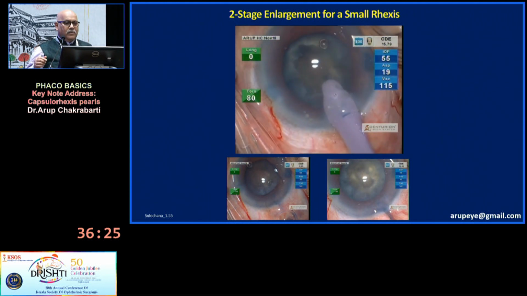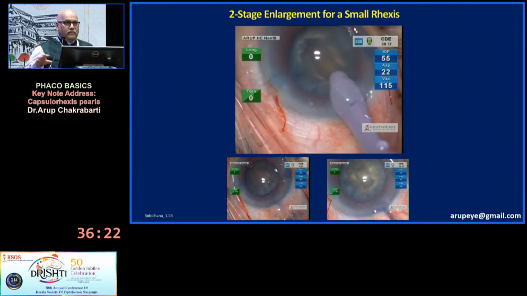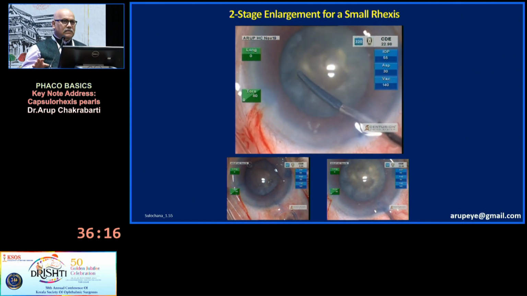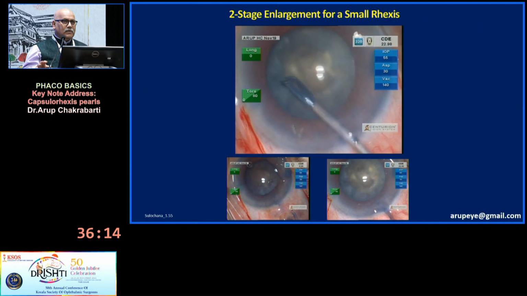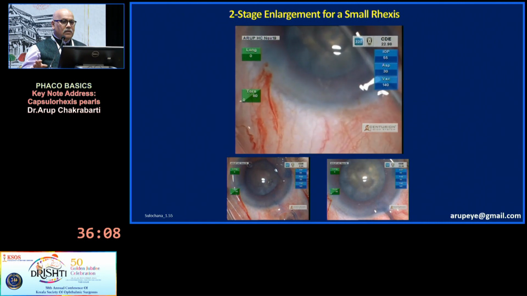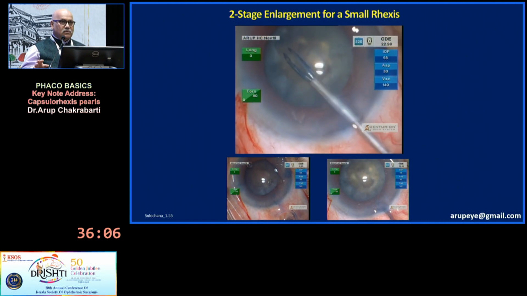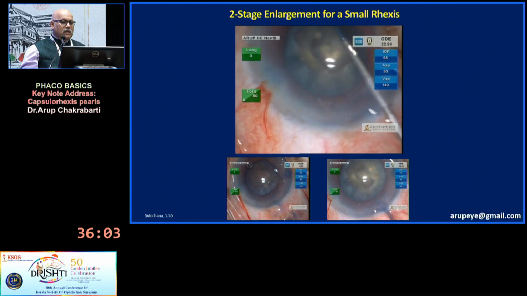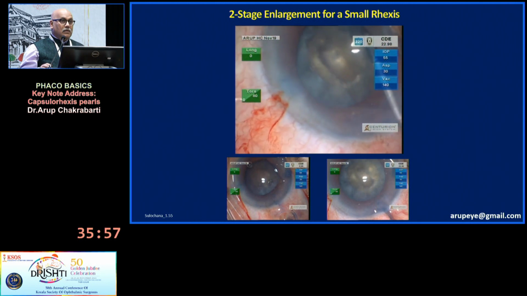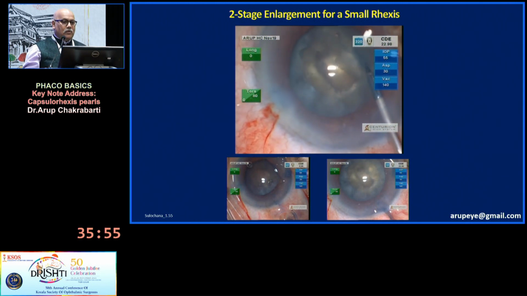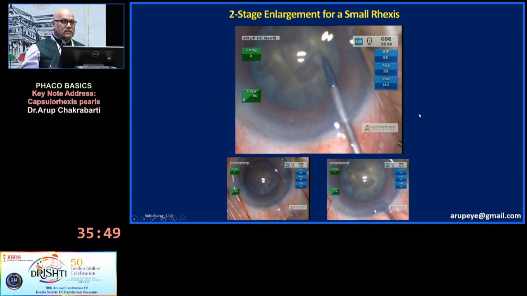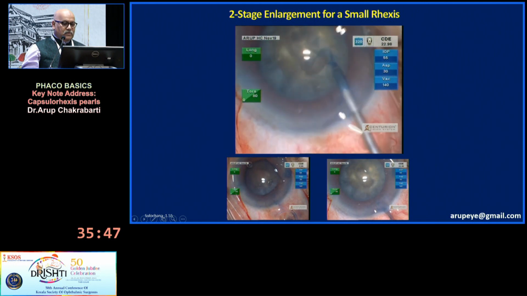So I used my phaco handpiece and did central phacoemulsification of the exposed area of the nucleus, and then went a little behind the capsule. So now I have the rhexis located in a deeper aspect of the anterior chamber, and when you inject OVD, the intraocular pressure really doesn't go up, and you have a deep anterior chamber, not much stress on the anterior capsule, and you continue with the rhexis. If I had not employed this technique, all these patients had received IV mannitol to soften the eye pre-op, but nothing had worked out well. Here it does pretty well, and I get a decent rhexis for a safe phacoemulsification, as you see here.